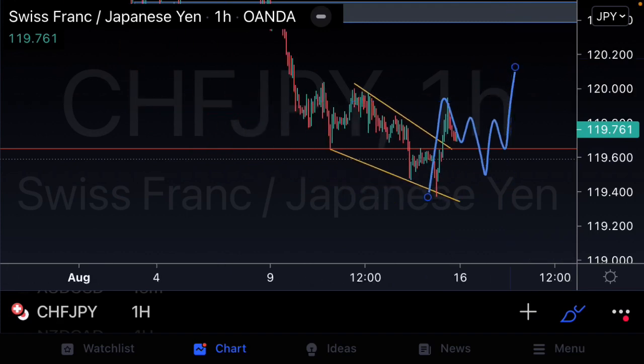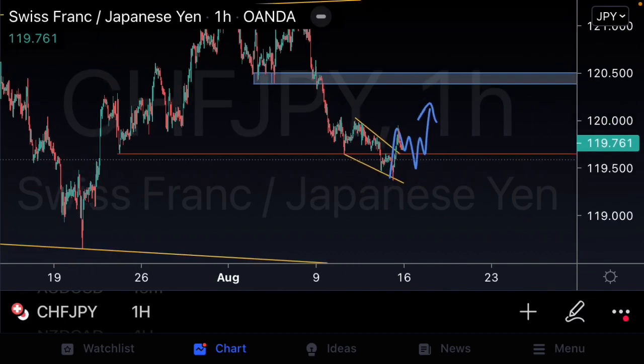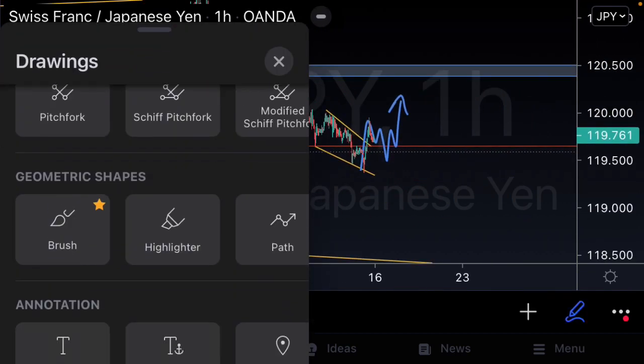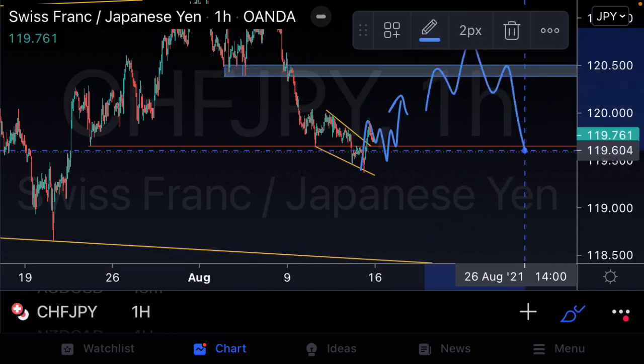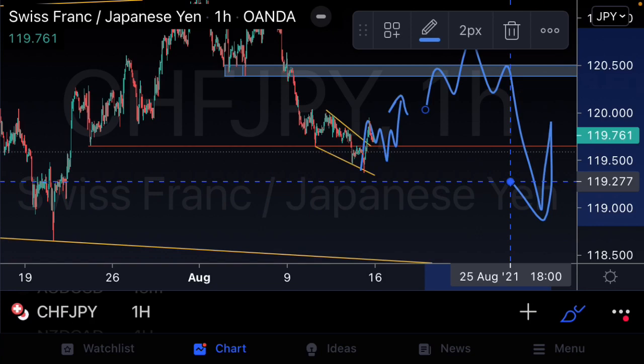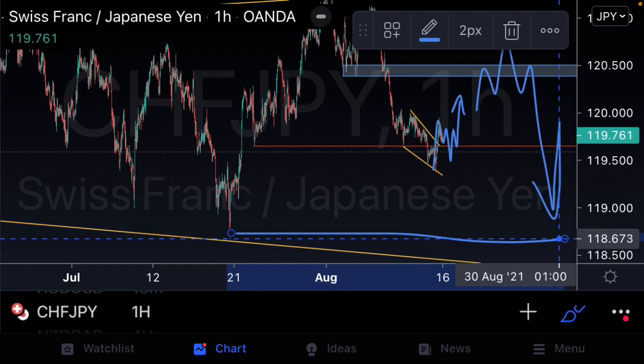And once we see this move to the upside completing at this neckline, guys, that's when we'll then adjust our bias accordingly, wait for those reversal structures to form at our resistance, and then we look for the continuation to the downside to violate these lower structures down there. So this is our bias, guys, on Swiss yen. We're looking for that short-term upside, and then we're going to prepare for that long-term sell-off. So that's our bias, guys.